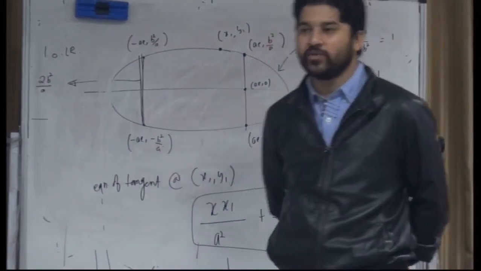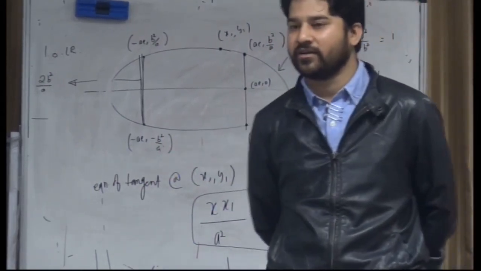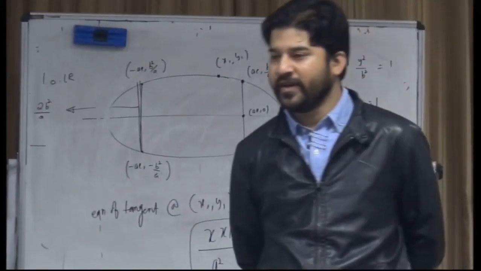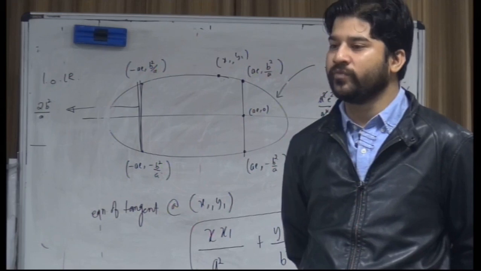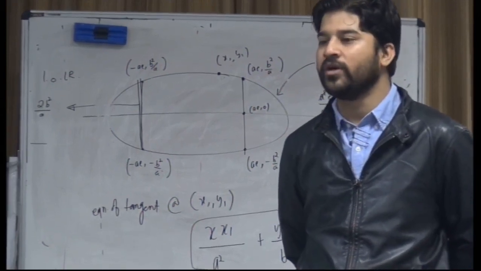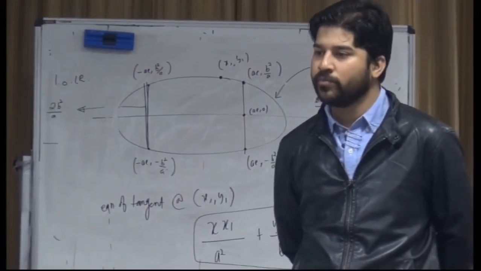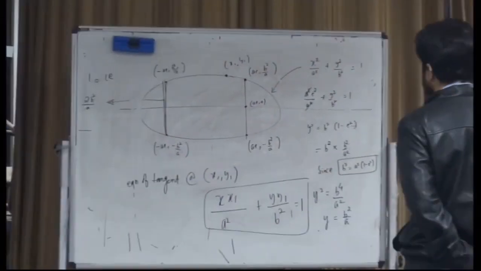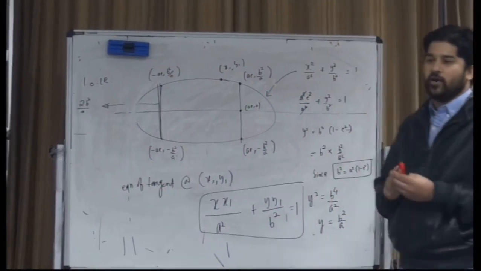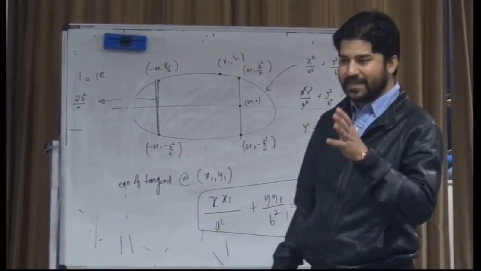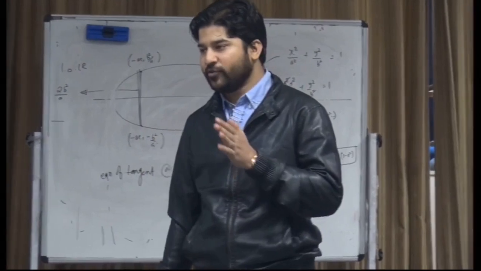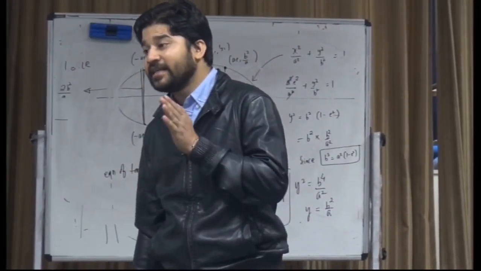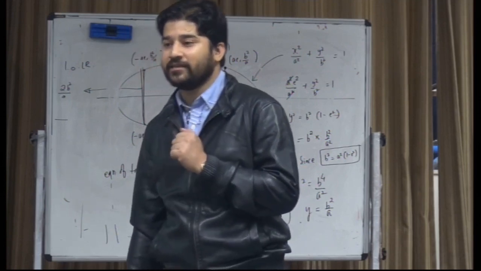What all things do you need when you are writing an equation of a straight line? You need two things, a point and a slope. If any other information is given, you are going to use that information to find only two things, point and slope. Point and slope. Okay, now my second question is, if I have to find the equation of tangent at a cos theta comma b sin theta.